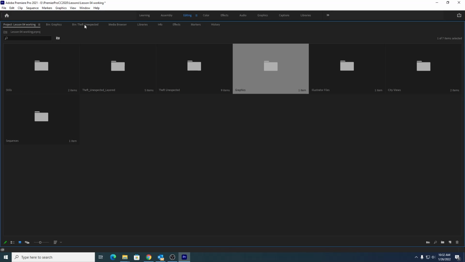One of the things that you can do is you can change that by going to your Premiere Pro Preferences General on the Mac or Edit Preferences General on Windows, and you can choose how those bins are displayed. So you could open them with the double click in a new tab or in a new place, but I personally am okay with the way they are. But that's an option that you have as you get more familiar and comfortable with navigation. You may want to change those as well.